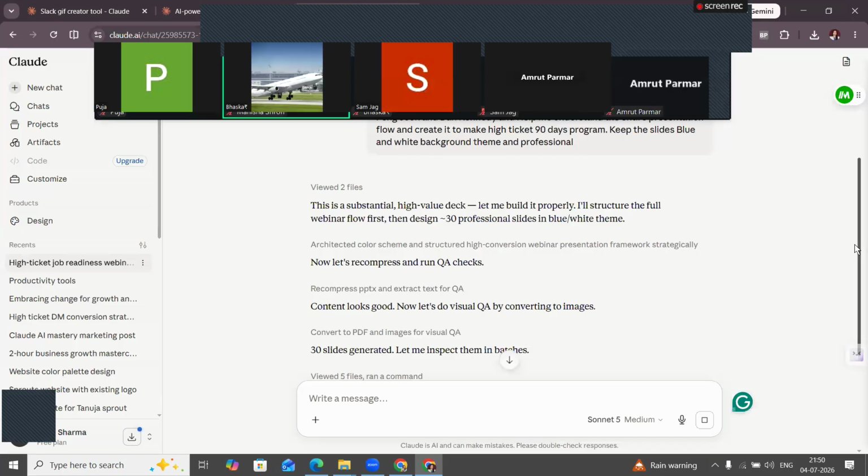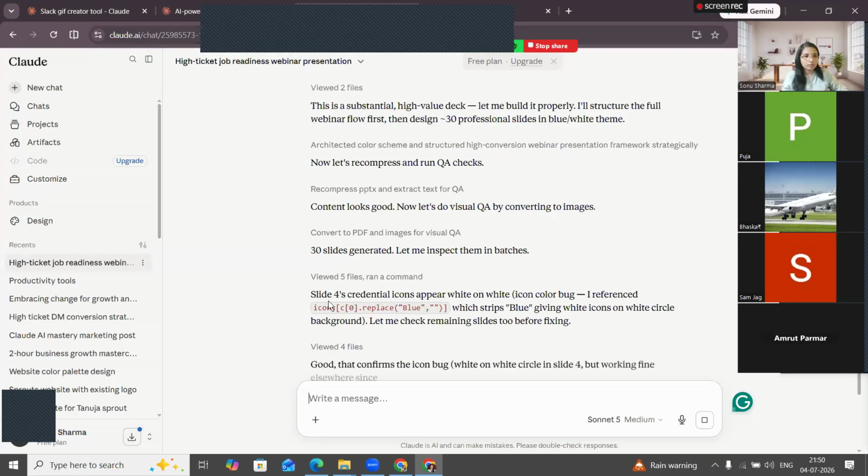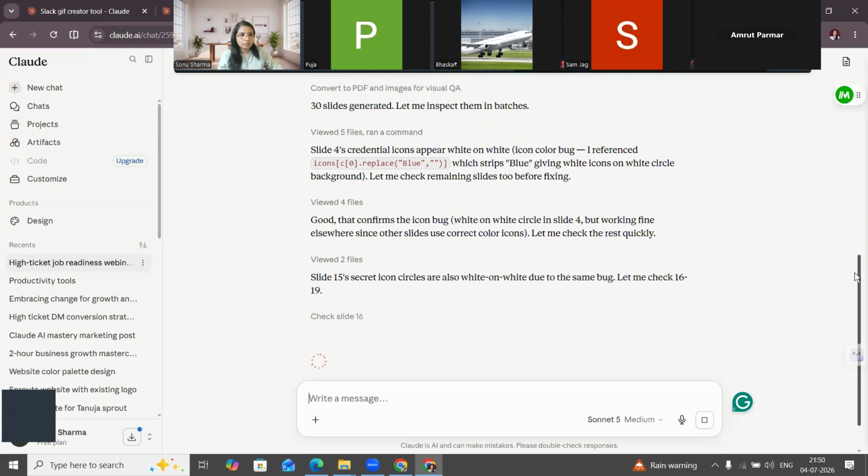Awesome. It has created 30 slides. I referenced slide 4, and the credential icon appears. Good, that confirms the icon bug.